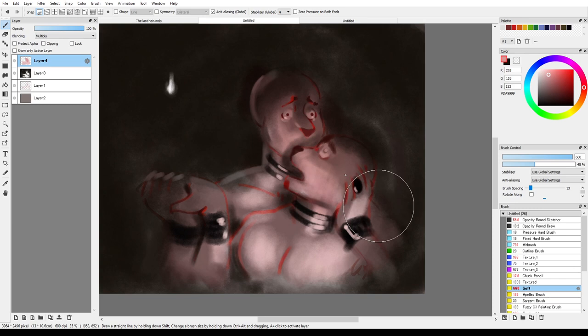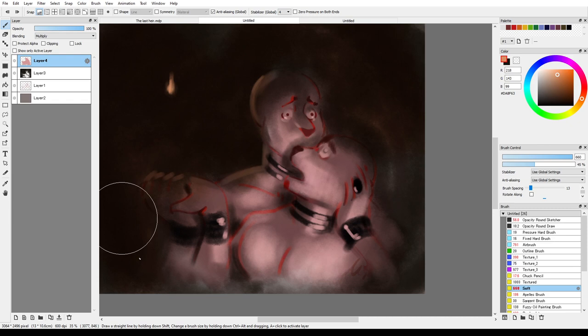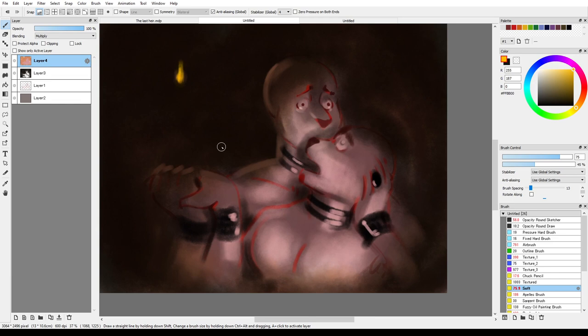I'm also going to glaze a bit of the background. Armor. And I want that flame to be very bright yellow. Some reds.